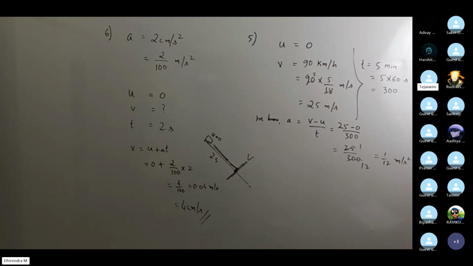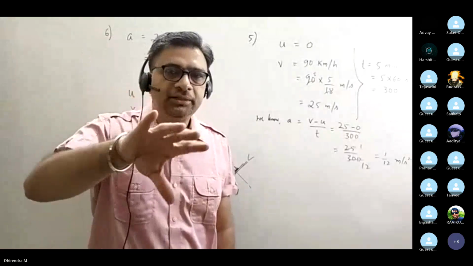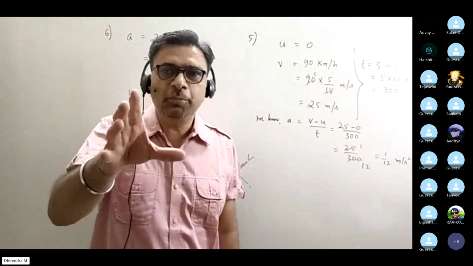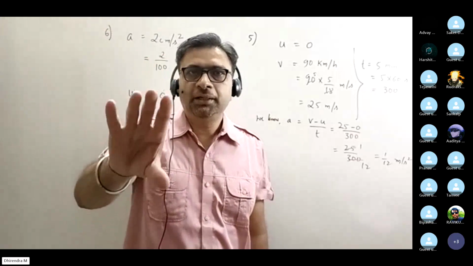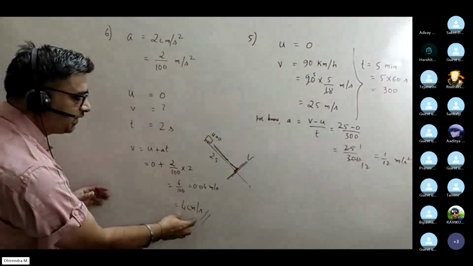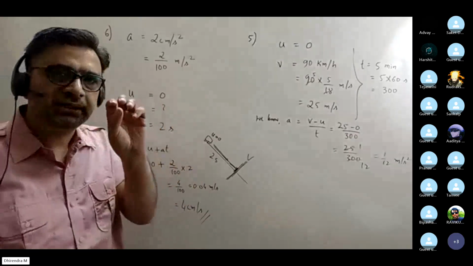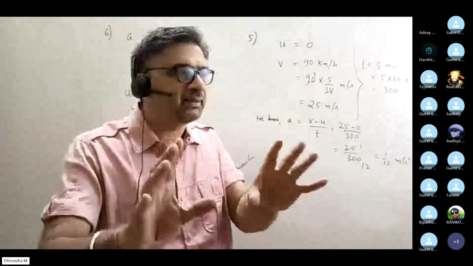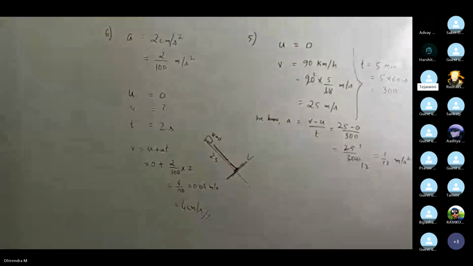Sir, why did we convert it into meter per second square? I think I told you, Tejashwini, that the SI unit is meter per second square. The other unit that we are accustomed to is kilometer an hour. So to be consistent, don't use any other unit during the solution. After you have found everything, you can convert this to centimeter again, but don't try any unit other than kilometer per hour or meter and second. That's the reason I converted this to meters per second square. Makes sense? Yes, sir.